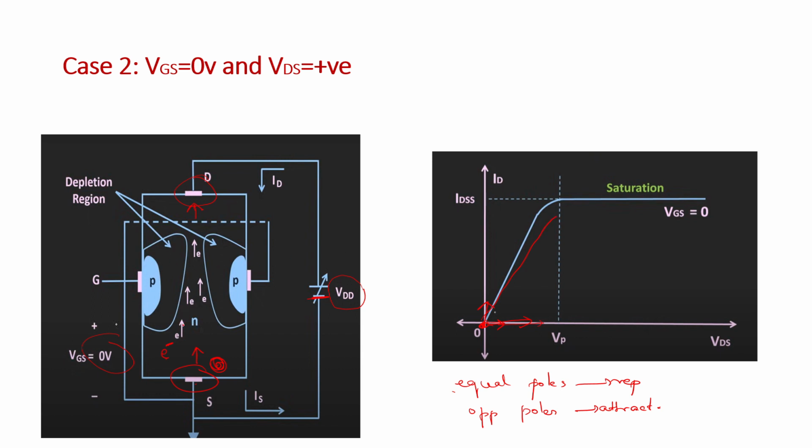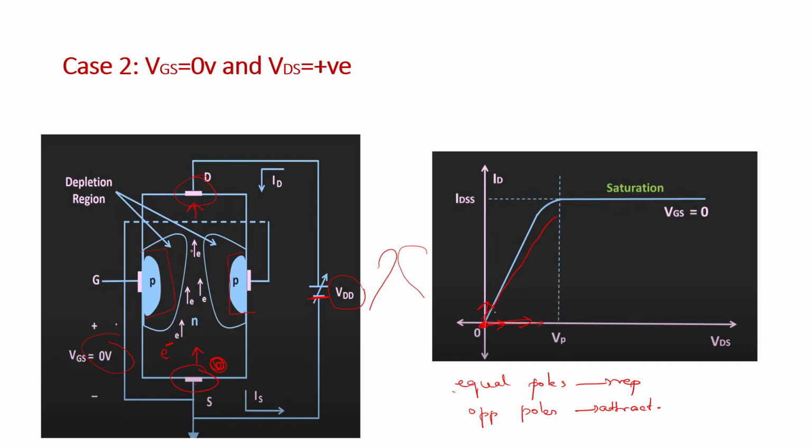And the depletion layer, by default there will be a depletion, and that will be increased due to this movement of electrons and also according to the direction. If we see this, the direction is upward. So the depletion layer which is created will be more in the upper portion and less in the lower portion, because the electron movement is towards the drain in the upward direction, right? So the depletion layer will be more in the upper and less in the lower portion.